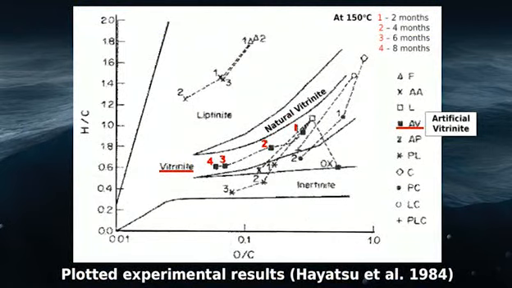So here's the data plotted on this diagram. It's very simple. It's the oxygen versus the hydrogen in reference to the carbon. And they started here with number 1 is the 2 months, 4 months, 6 months, 8 months. And you can see the results follow the curve of natural vitrinite. The higher the rank as you go down, because you get more carbon and less hydrogen and oxygen as a result of the maturing of the material and its compaction.